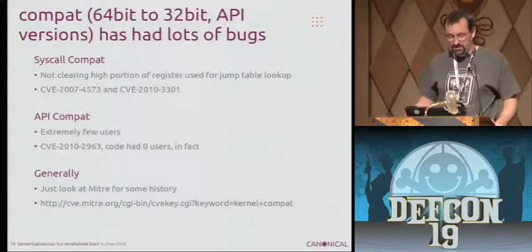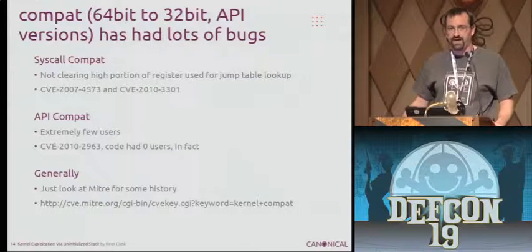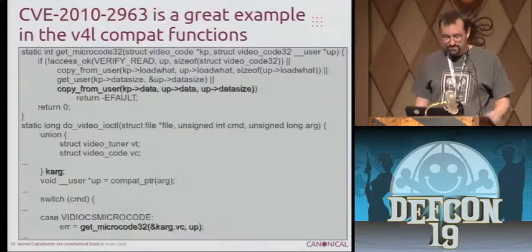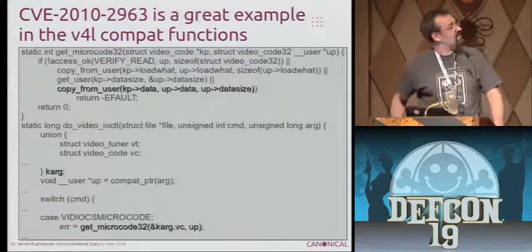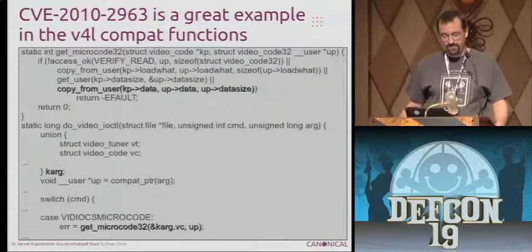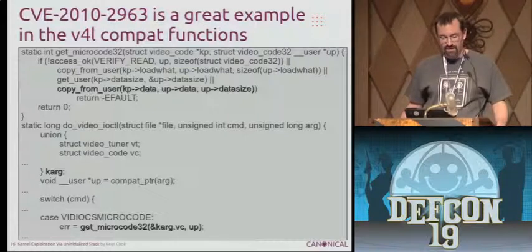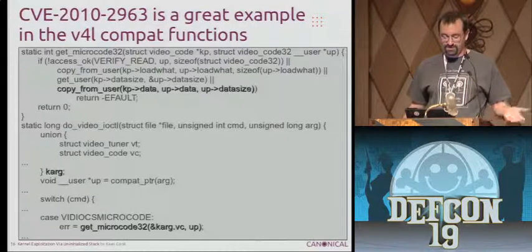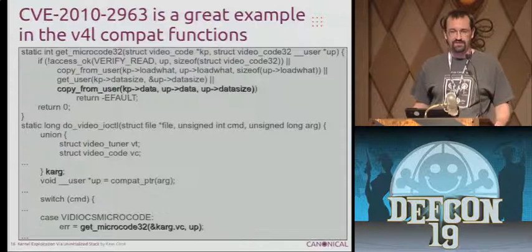So what I found was actually a compat interface that had no users because the code could not possibly have ever worked the first time. I apologize for dense code. Hopefully you can read some of this. But this was in the v4l compat issues. And the first top bold piece was a copy_from_user that immediately jumped out on the semantic patch because kp data, which is the target, and up data size have no relationship at all that's obvious.